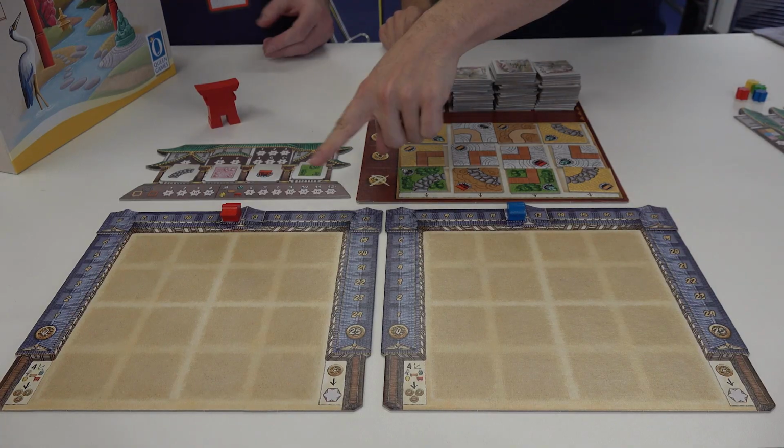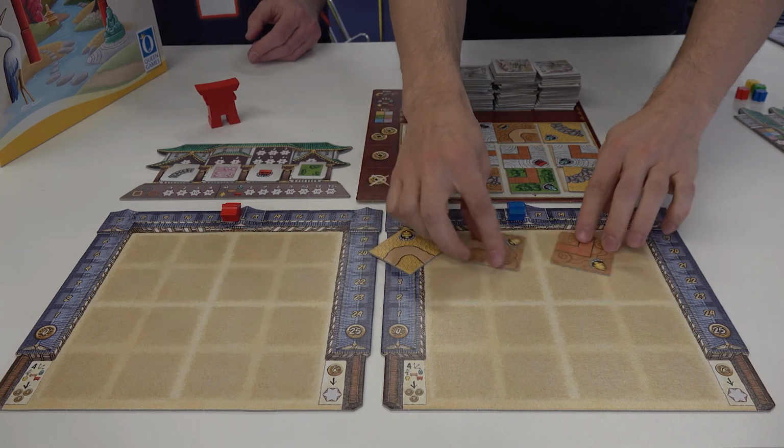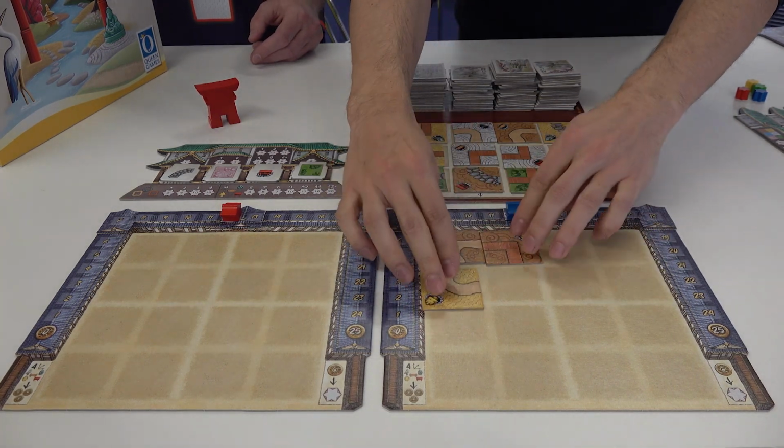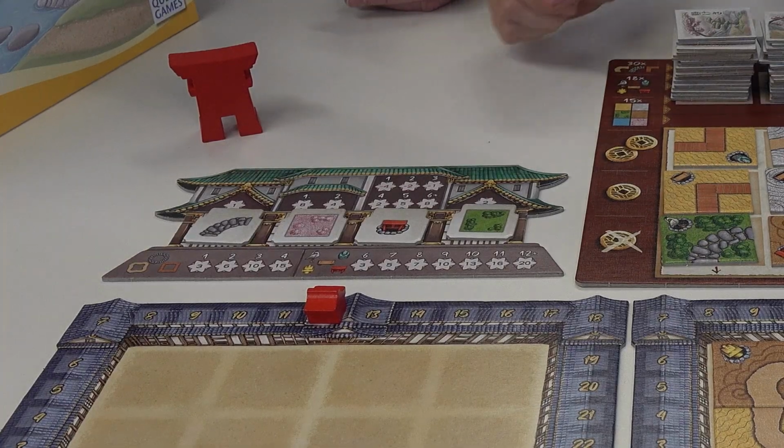Okay. We are building a garden, and each of us is building one garden. And this we do by placing those tiles on our garden. After we finish with 16 tiles, we have a complete garden. Okay. And then the emperor decides which of the gardens is the best. And the best garden is whoever follows his preferences the best.